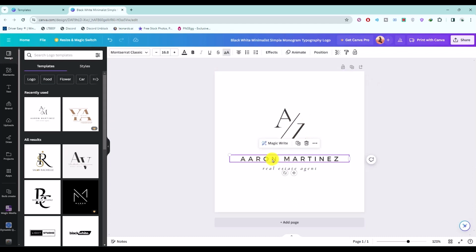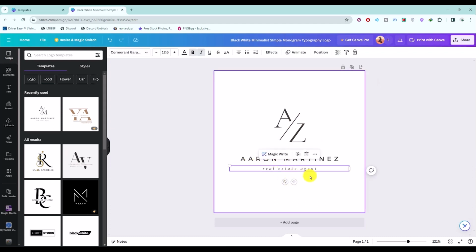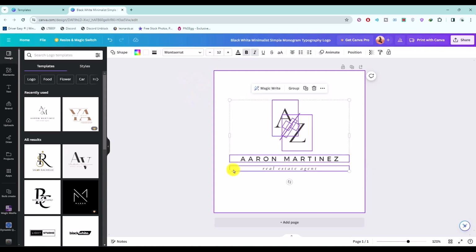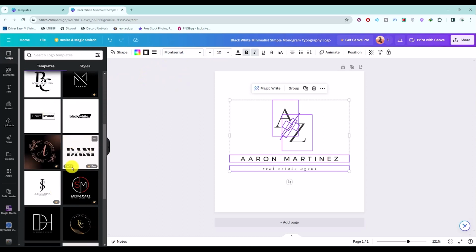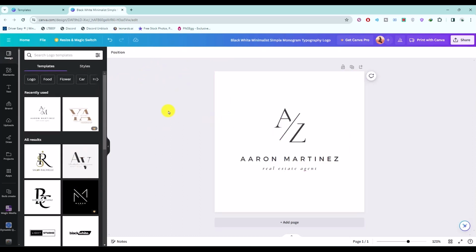You can also change the text over here. The text below over here as well, the font of the entire logo from right over here, or you can even change the design by choosing a design right over here. Let's say, for example, you want to add your logo in a YouTube video and you want that logo to be animated. You can also do that.